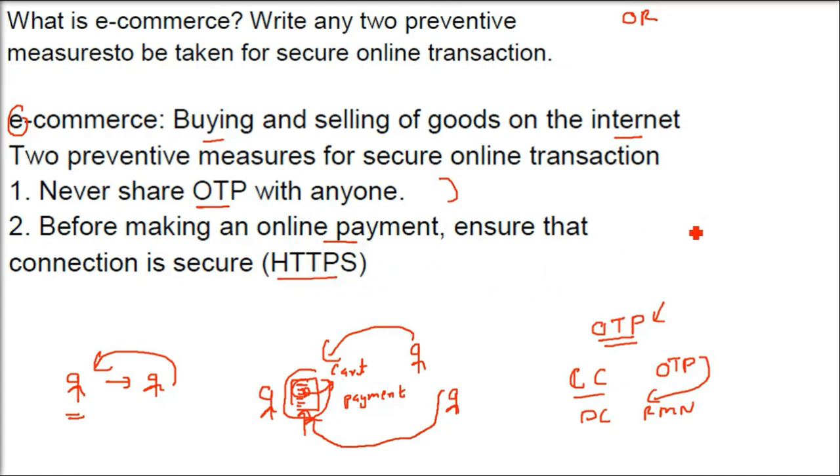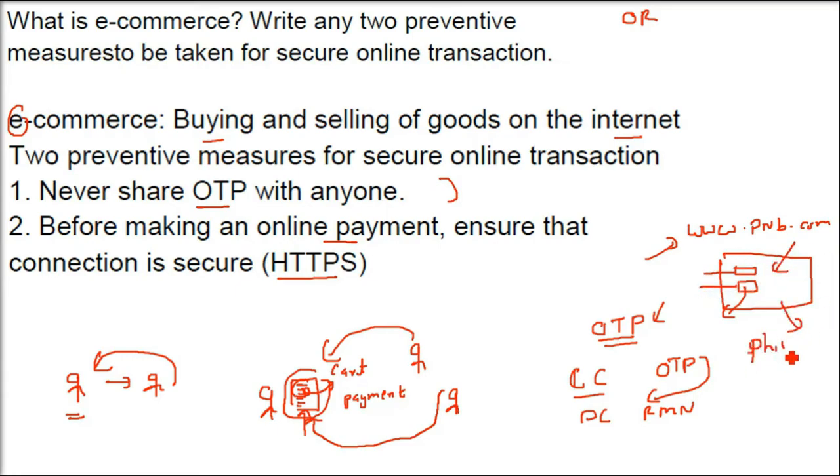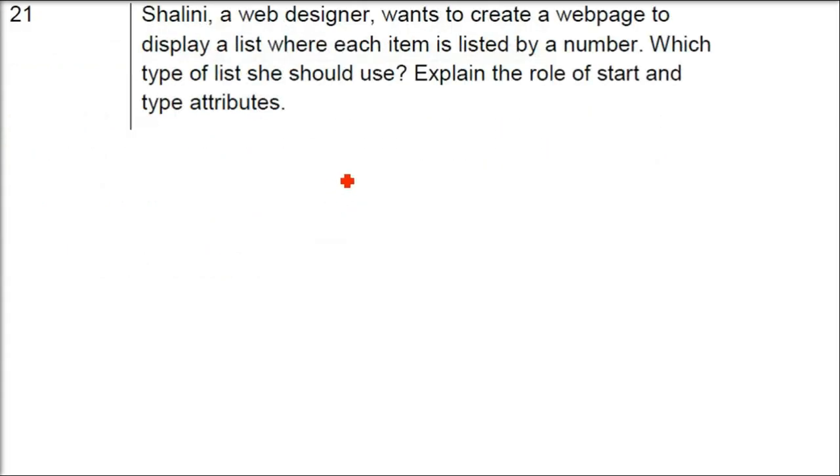Before making any online payment, you need to make sure that the website is not HTTP but HTTPS. For example, if you open www.pnb.com, the bank website, the username and password page will come and you will enter them, and it will be wrong. This page will go and the actual PNB page will come. This is phishing, because you have already entered the username and password and it will go to the hacker, the wrong person. Now the PNB website will come. So there are so many things happening on the internet. You need to be very sure while you are dealing. Don't share anything and check where you are paying.